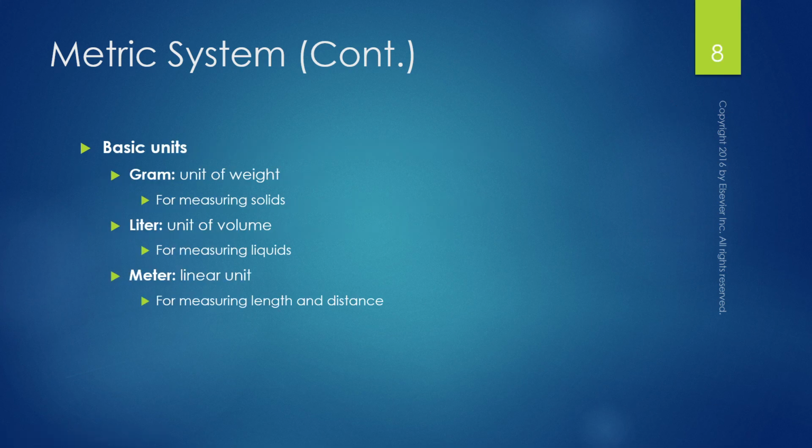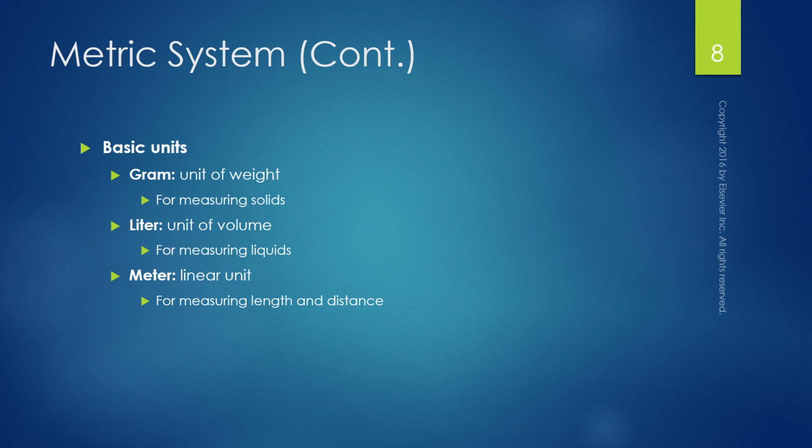So the units to be familiar with: the gram, the liter, and the meter. The gram is going to be our unit of weight. If I can be specific, the gram is a unit of mass. Mass is how much stuff something is made of. Weight is how much something weighs on a scale. Weight is dependent on a gravitational field. So, for example, your mass remains the same if you were to fly to the moon, but your weight would change. You'd weigh about 1/6 of what you do here on Earth.